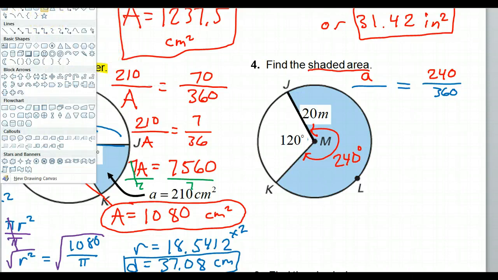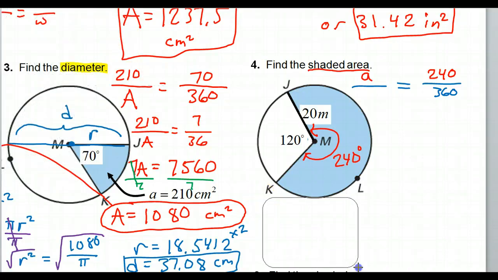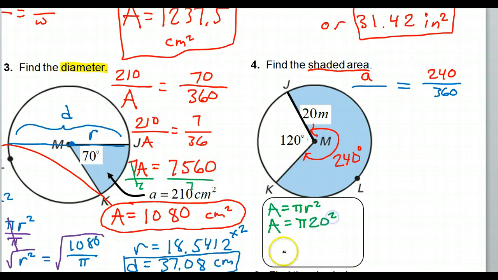Maybe I'll make a little bubble for it. All right, here we will calculate the partial area safely within the bubble, because we know that area is pi r squared. So in this case, area is pi times 20 squared. So that means the area is 400 pi. So we will take our 400 pi and we will put it right there. 400 pi. Now we can go on with the problem.